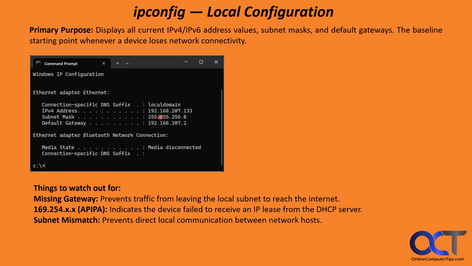So this is the subnet mask we're using on this particular network segment. And then the default gateway, which is used to get out of the network, either to, let's say, a different network or out to the internet, or if you're at home, this gets you out through your wireless router out to the internet. And then you can see here we have Bluetooth connection is not connected, and this shows an Ethernet adapter here. And if you have wireless, it'll show you a wireless adapter as well.